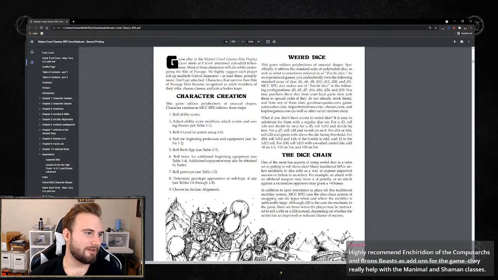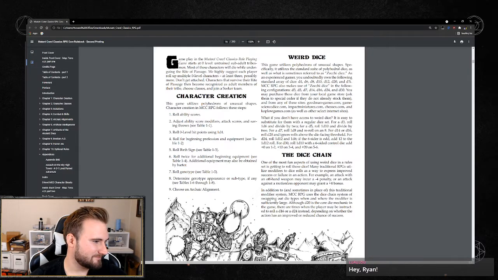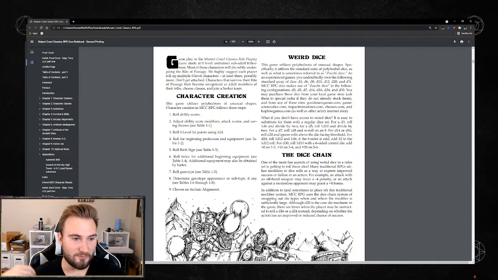And for anyone who is not going to be able to see the chats or miss that as it came in, Lou is recommending the Enchiridion of the Computarchs and Bronx Beasts as add-ons for the game. I definitely butchered the pronunciation of those words, but they're fake words, so everyone probably pronounces them differently. But apparently those help with the Manimal and Shaman.